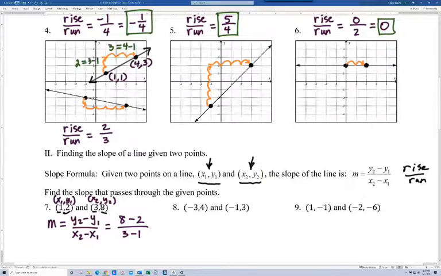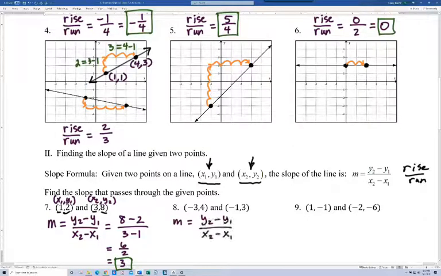But if you're just plugging in the numbers based on what I put up above, with x sub 1, y sub 1, and x sub 2, y sub 2, you're just substituting in those numbers. So we get 8 minus 2, which is 6, over 3 minus 1, which is 2, and so our slope is 3. So I would encourage you to try 8 and 9, and I just warn you, the formula uses subtraction, and sometimes you'll be subtracting a negative number. So be careful with your arithmetic when you do that.